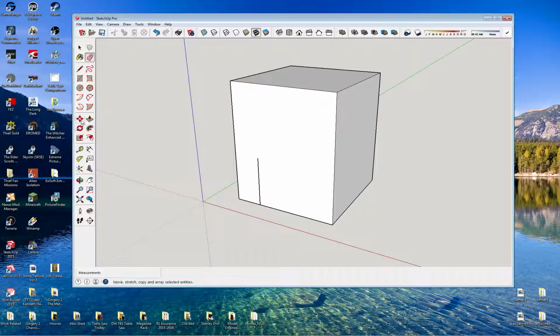Then I can put in another construction line over here, 20 inches once more. Another line, 40 inches.